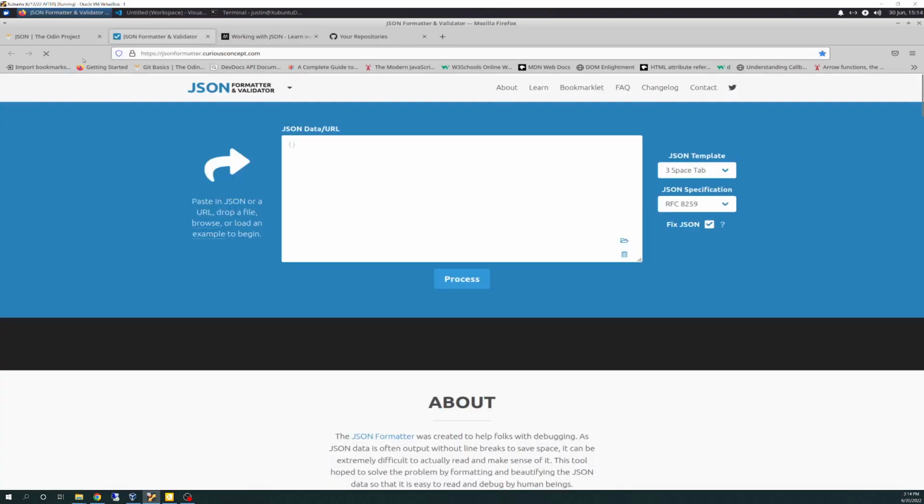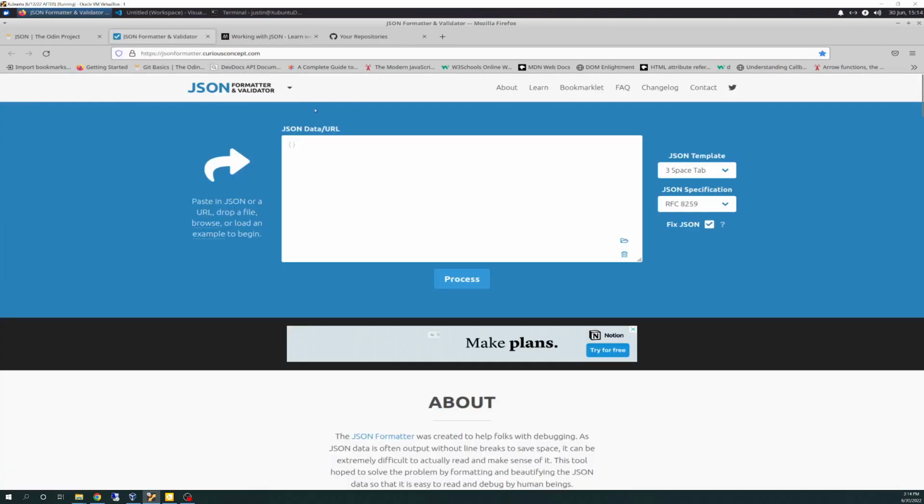So I went ahead and made shortcuts for all these links, but I would definitely advise you to make a shortcut here. If you're ever questioning your JSON data, you can just stick the URL or the data in here, and this intelligent formatter will let you know if there are any issues and how to fix them.